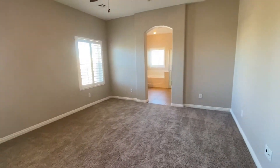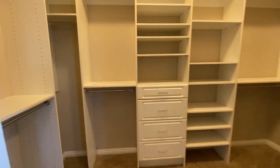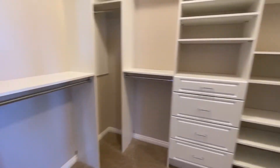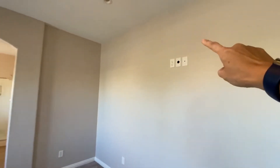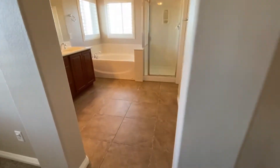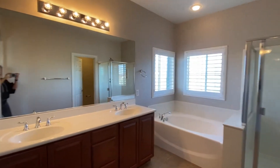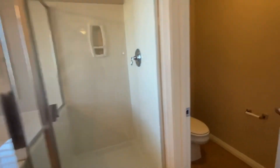So this is the master. You've got a nice built-out master closet — really good size. You have tubing so you can put your TV up there and all the wires drop down and you pull them out at the bottom. Plantation shutters on all the windows, and there's a little toilet room. I really like this layout.